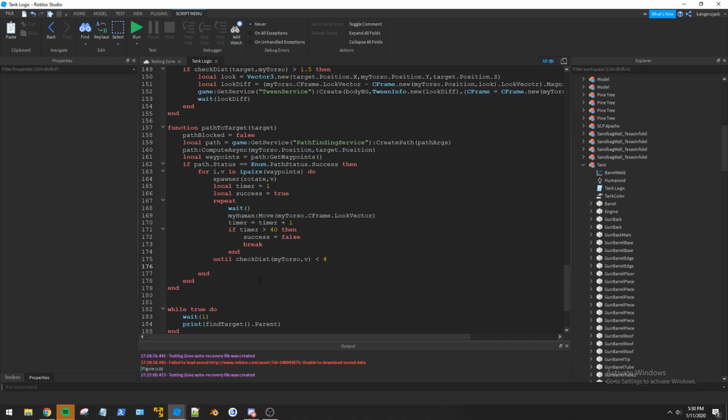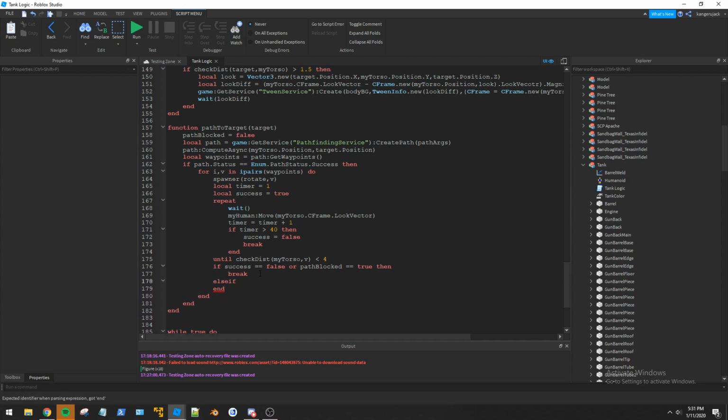Okay, so continuing on here. So we're going to do if success is equal to false or path blocked equal to true, then we are going to break in here. Yeah, so we'll go ahead and put a break in there. And that will break us out of our waypoint loops. So we are going to have to generate a new path if we did not make it there successfully within the 40, or our path is blocked for some reason. And we will implement this other variable later. We'll do other checks to update that. But yeah, let's continue here.